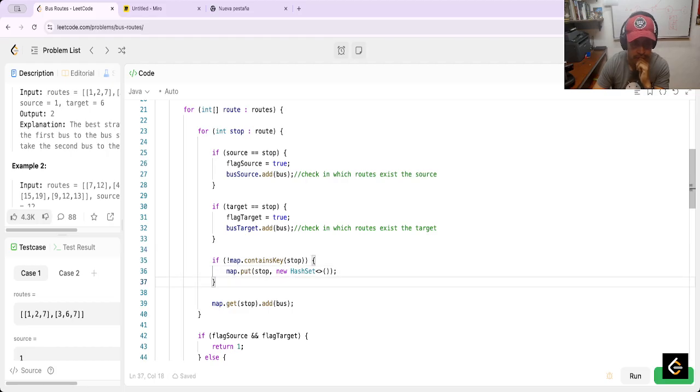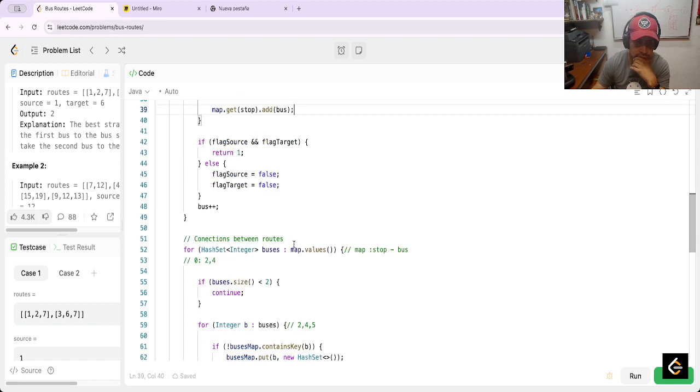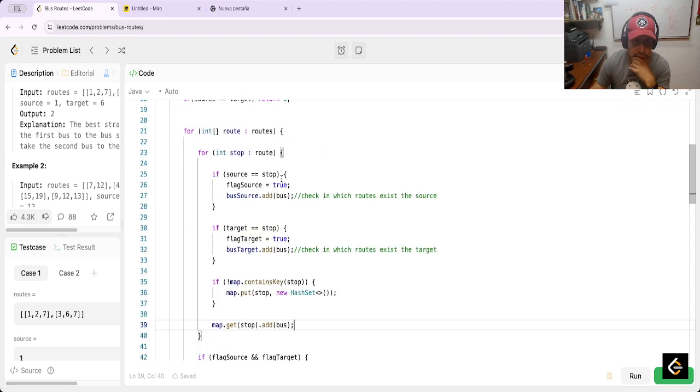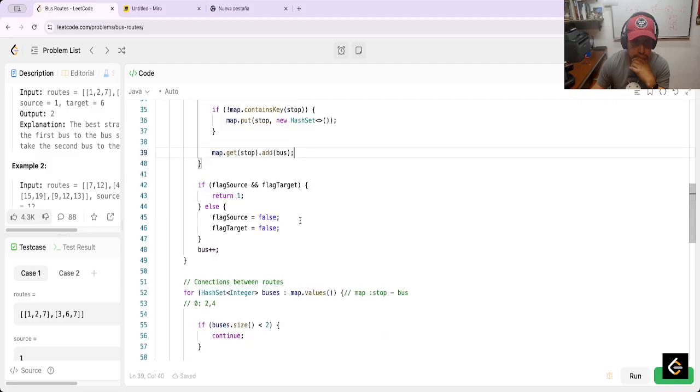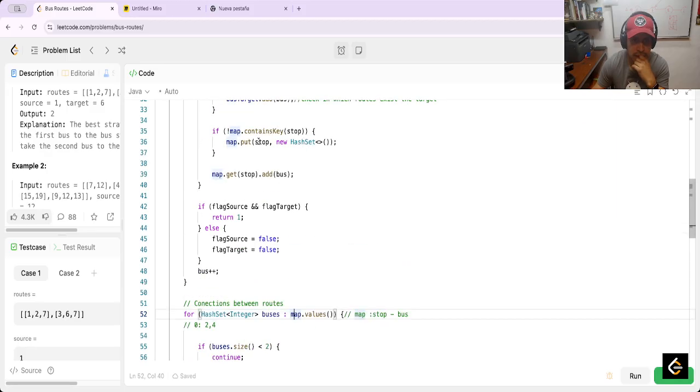And map continue. Here stop and bus. Why am I saving the stop and bus? Now the next is for traversing stop and bus.